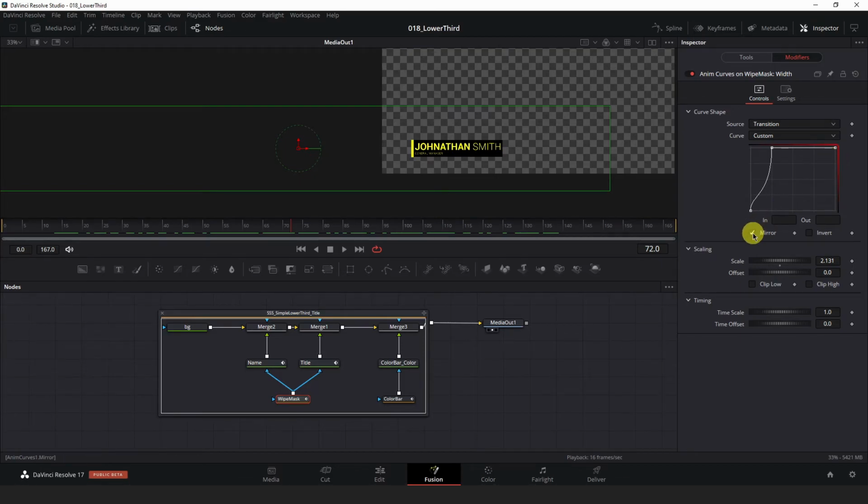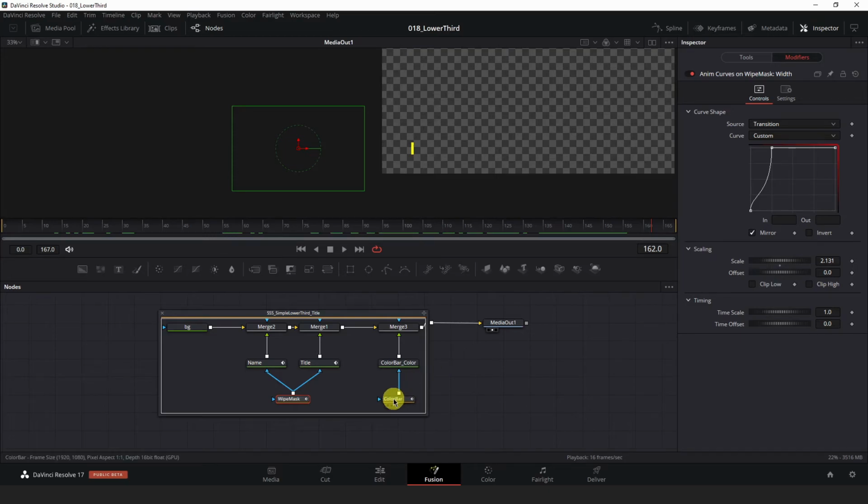And then I have selected the mirror option so that at the very beginning and the very end of the animation will do the exact opposite. So you can see that in action here, where the curve eases up and then it reaches that maximum value until it mirrors at the very end and conceals the bar again.